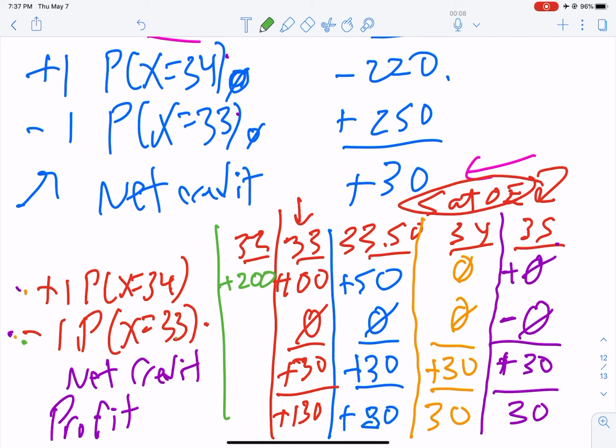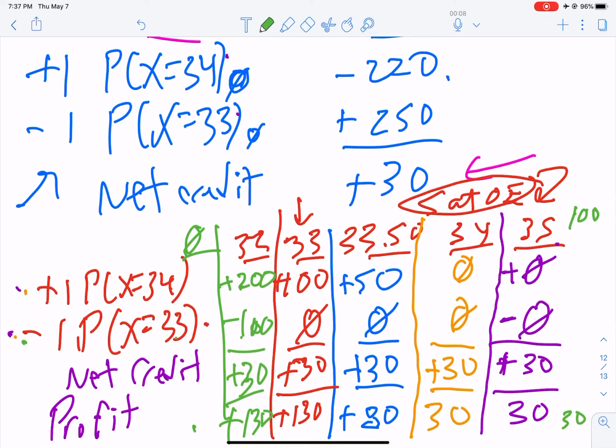But I sold open, so I have to buy to close. So that's $100 that I have to pay. Notice that this plus 200 and this minus 100 still net 100, and then I got my net credit of 30, and therefore a profit of 130 again. So even if the price was 0 at option expiration, my profit would still be 130. And up here on this end, if the price were 100 at option expiration, my profit would still be 30.